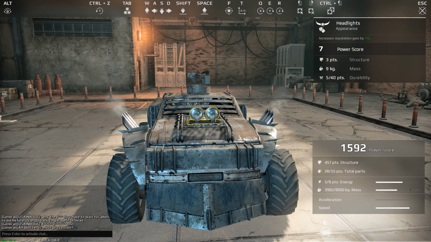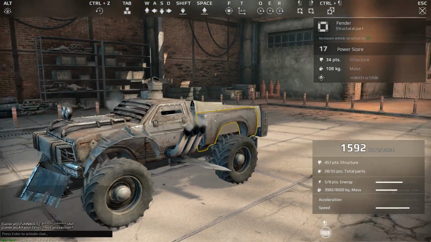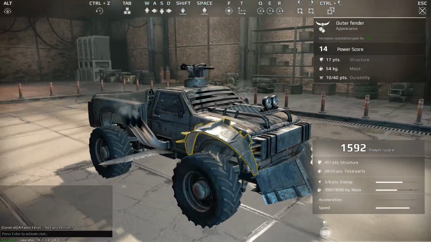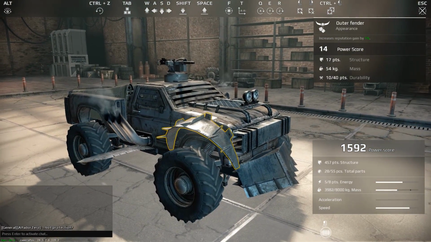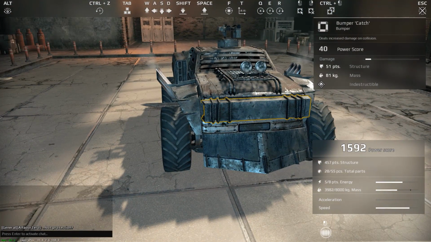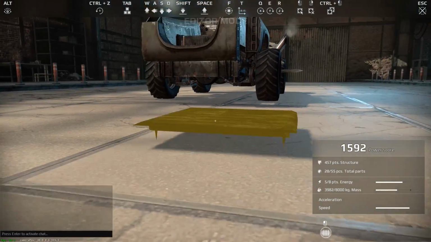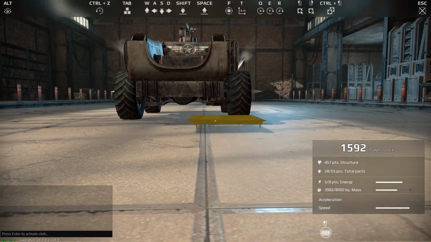So if you do have the parts limit for it, like I do on this vehicle, then you can simply remove, or rather replace, some of the unnecessary small parts with some appearance parts just to get you a little bit more rep. And finally, before I go, I know a lot of people don't know this yet.